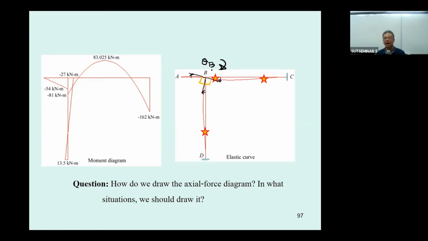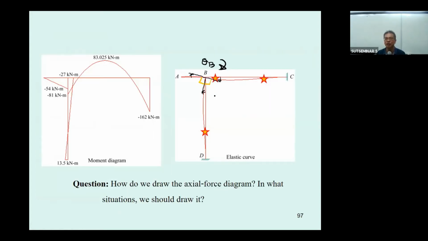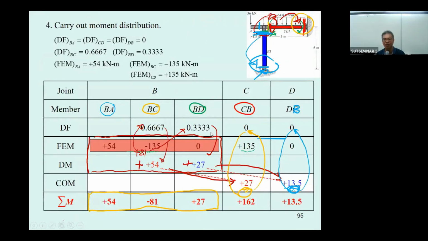Can you determine theta sub b? Yes, you can determine theta sub b by using the slope deflection equation, and I'd like you guys to do so. Just use the slope deflection equation. What is going to be the theta sub b? You may use M sub BC to determine it. M sub BC is going to be this one for the slope deflection, 2EI over L. If you can remember, the L of this one is going to be 5 meters, and the moment here is going to be M sub BC.